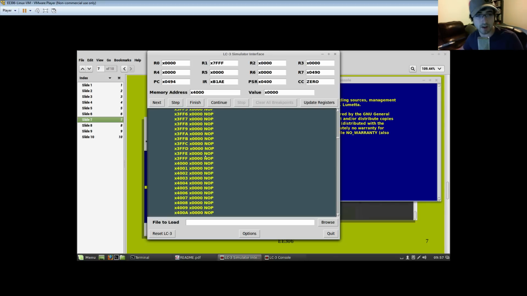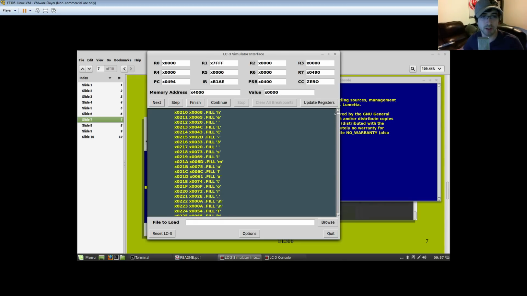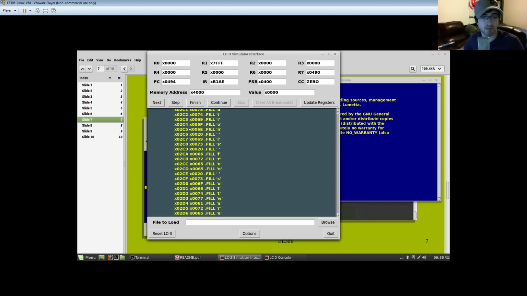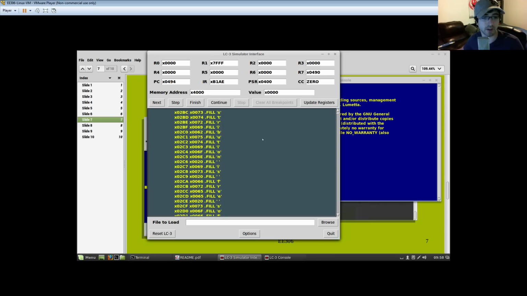And then on the side, it also tells you what that memory actually represents, or what it thinks it represents. Now, what you program in it, like in your mind, it might be different, and this thing might pick it up as the wrong value. That's okay. So over here, for instance, they're just typing hex 006E, and that would be a .FILL N if you were writing it in your assembly code.